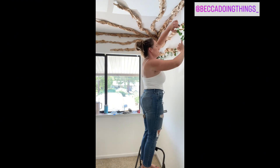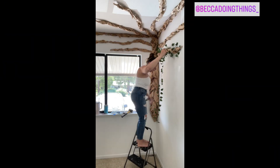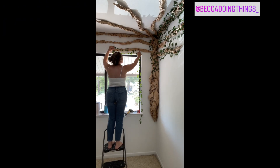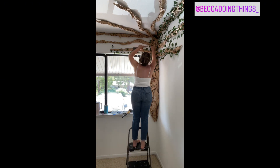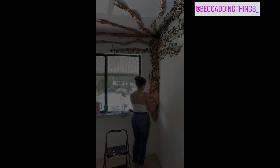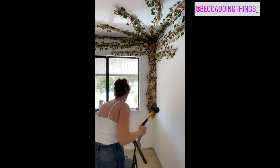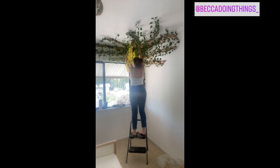Secure the green vines on the wall with a stapler — make sure that your stapler is able to open flat. You will also want to drape your green vines down the trunk of the tree. After wrapping all the greenery around the tree vines, cut each greenery strand into four equal parts and staple them to the ceiling in between each vine.